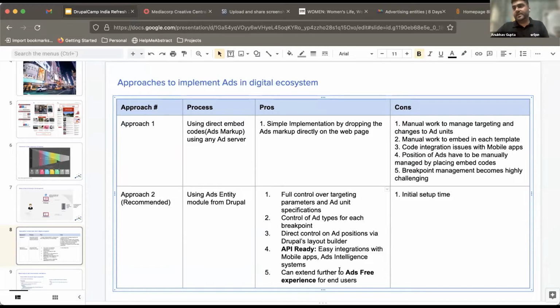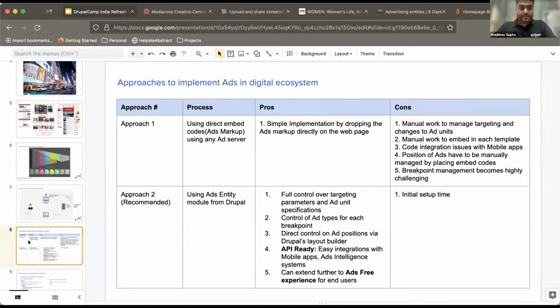And lastly, there are new services that our customers are providing nowadays. You might have seen the Times of India giving this ad-free experience, right? A lot of publishers and different companies and services are giving an ad-free experience; even YouTube gives an ad-free experience, right? We have all seen that. So we can extend this same module into an ad-free experience for our customers as well, again by using simple control over parameters, which we'll shortly look at in the upcoming slides, right?